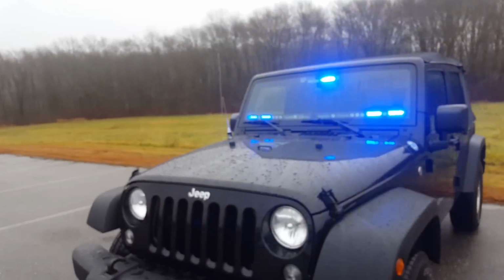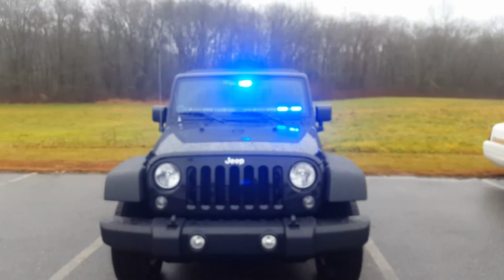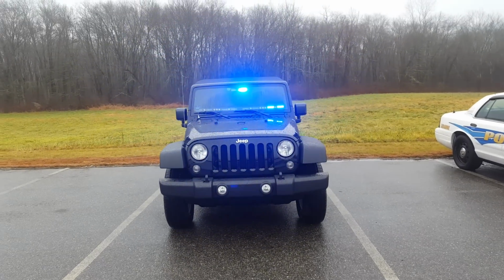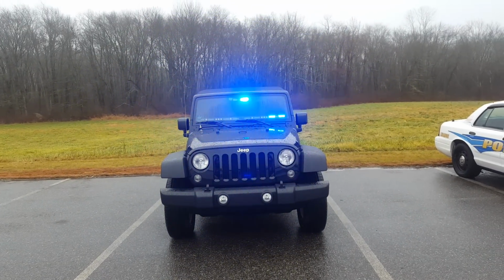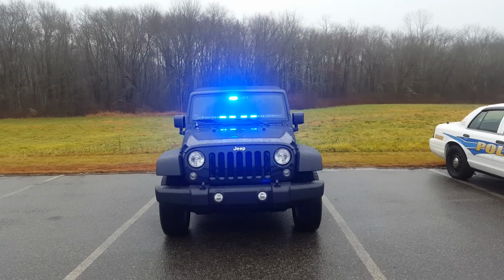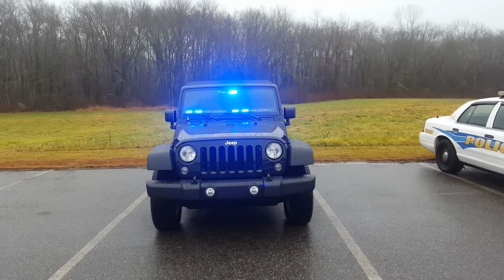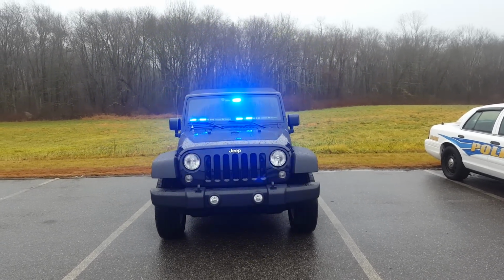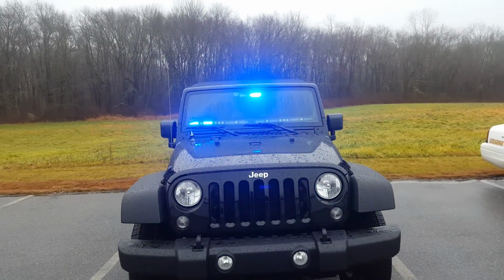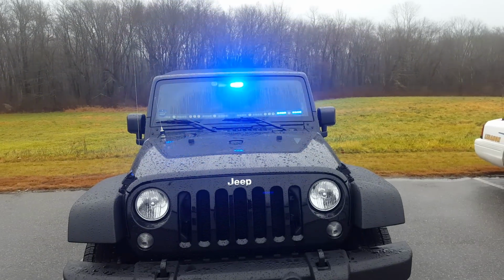So we'll come out here. As you can see, the lights do a pretty good job. We have our dash light on the top, it's the nForce, and on the bottom we have our SpeedTech Lights. I believe they're the mini Eclipse. They're the mini light bars, 2 separate light bars. And if you can see in the middle where the blue is flashing, those white dots will be the takedowns. I'll show you in a little bit here.